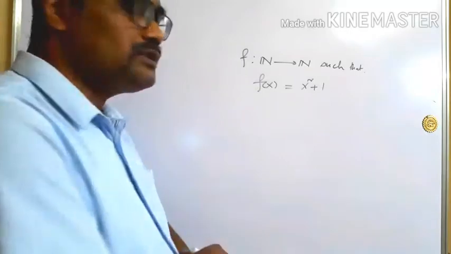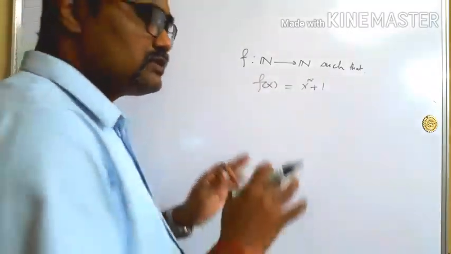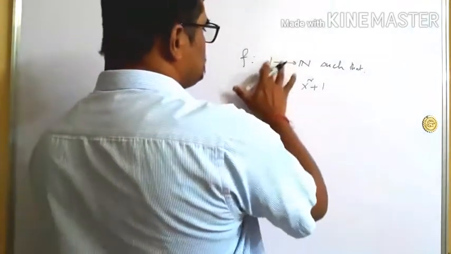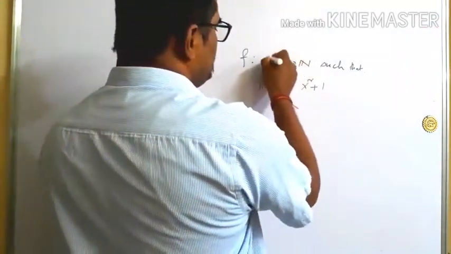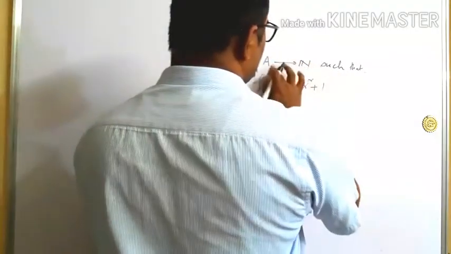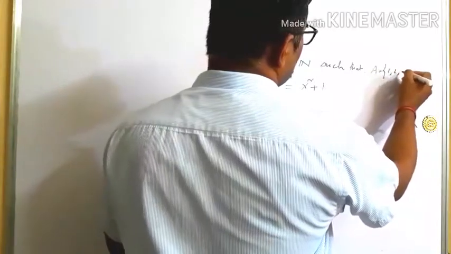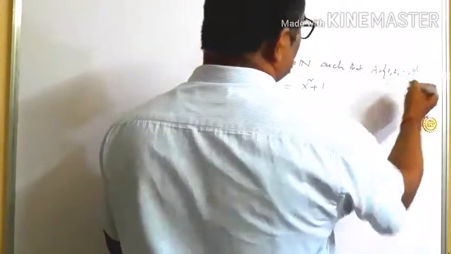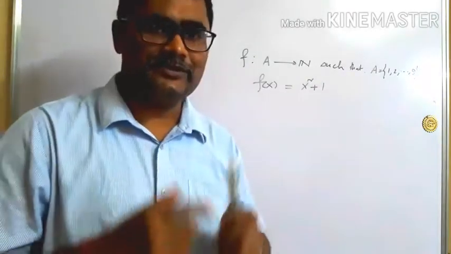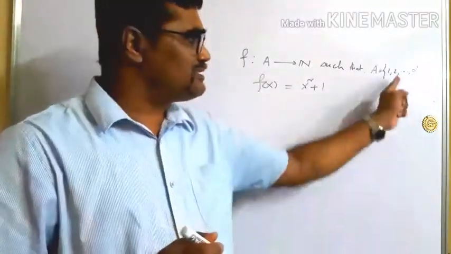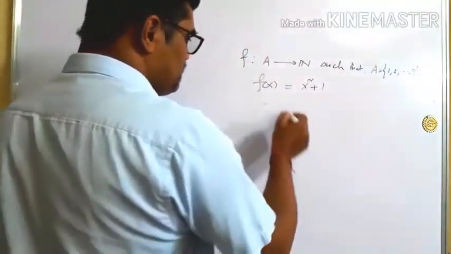Let me try to restrict, otherwise this will be a very big set. So let me restrict that to make it easier at the beginning. So let me write this as A, where A consists of 1, 2, 3 up to 9, and this is the function. Now you have to find the range. This is the domain, already it is very clear. So let us see first in the figure.